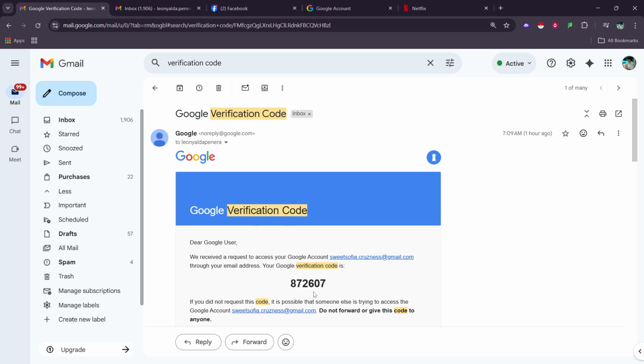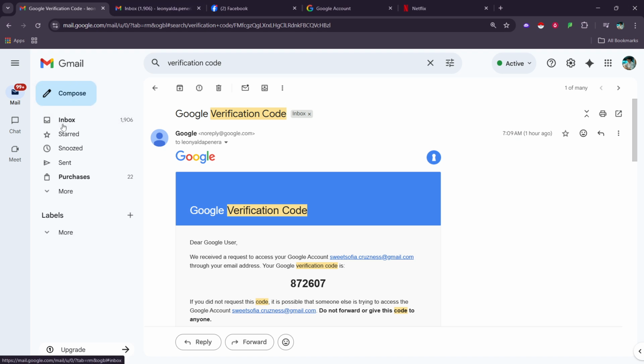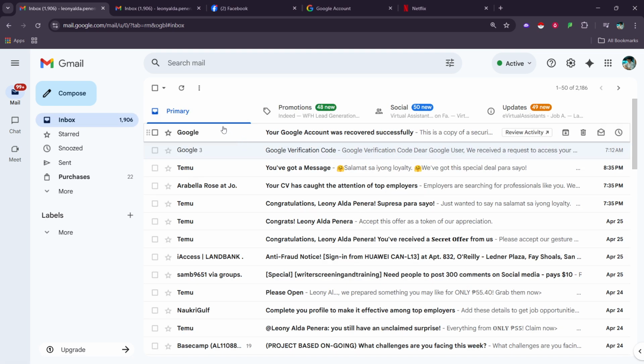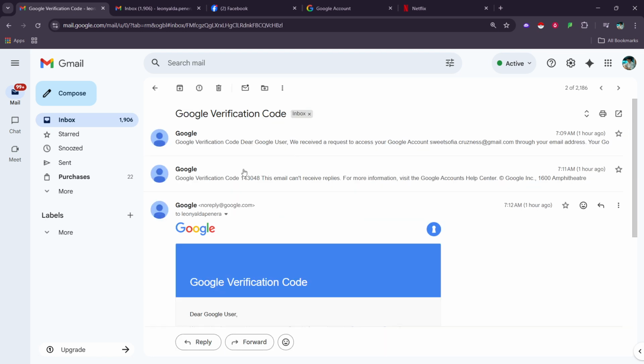When you find the message, move it to your inbox so future emails from the same sender don't get lost. In the spam folder, click Not Spam to return it to your inbox. You can also open the email and use Move to Inbox. On desktop, dragging the message into Inbox works too. This not only brings the current email to the right place, it also teaches Gmail that it's legitimate.